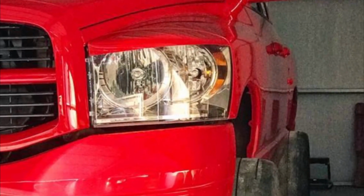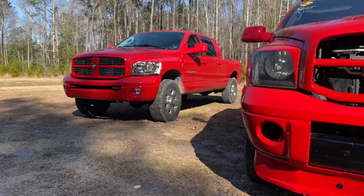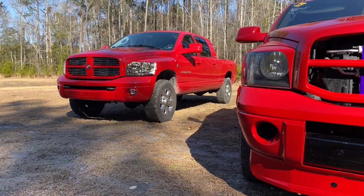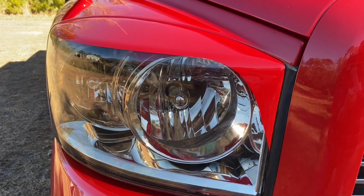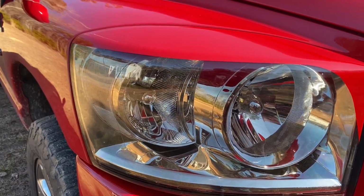If any of you remember my 06, it was kind of a straight line. It went from about an inch below the curve of the headlight and tapered back to the back corner of the light, just a straight line. If you look back at pictures, I'll include a video in here of my 07, the race truck, crew cab, whatever you want to call it. That truck kind of comes from a point at the bottom of the headlight and then curves at the top and goes back to the back corner. This truck, I went with the same thing, but came up a little bit higher. He also did a very light coat of tint on the headlight just to knock down the chrome a little bit. Turned out really good. I'm really happy with it.